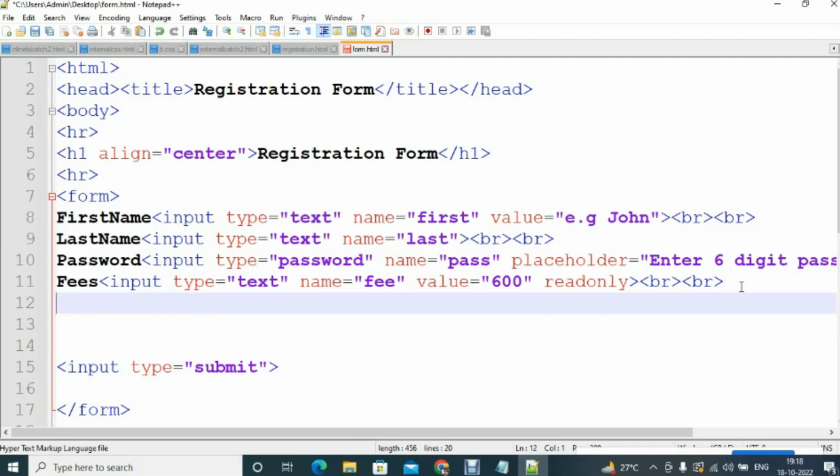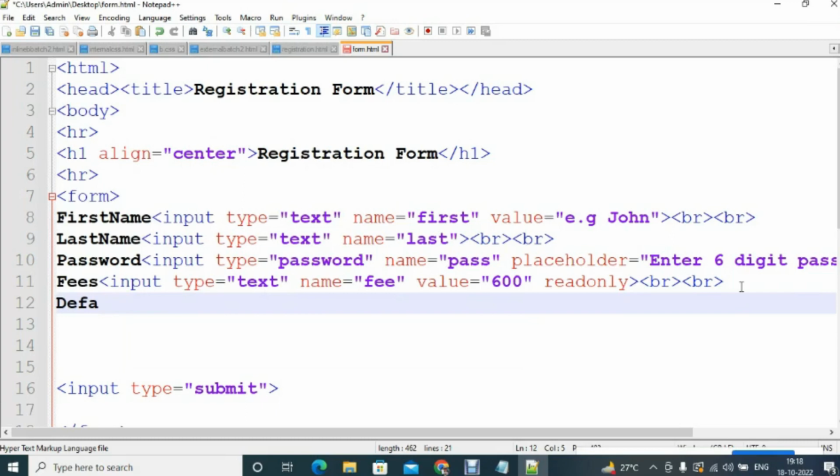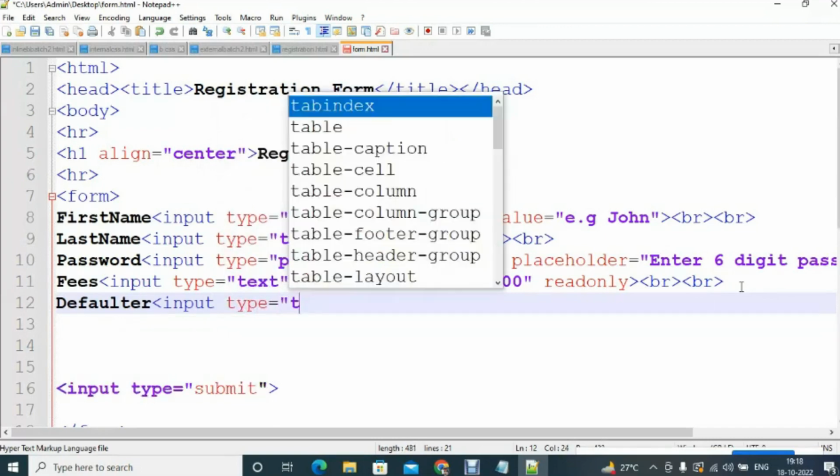So after the keys column, we have another one. Suppose I'm writing here default. So I'm making this control input type equal to text only.